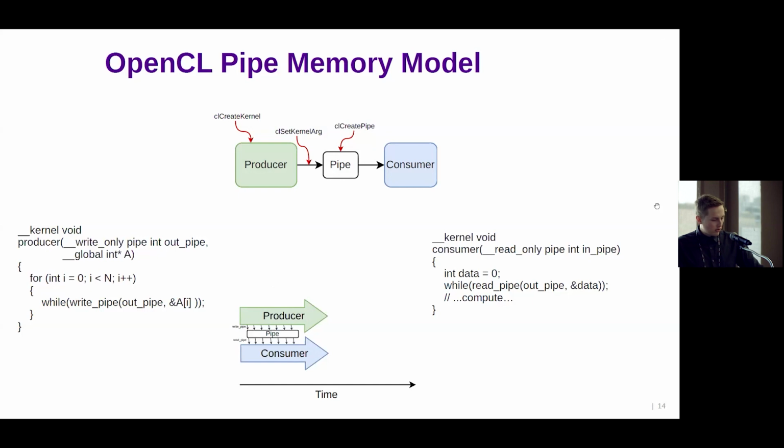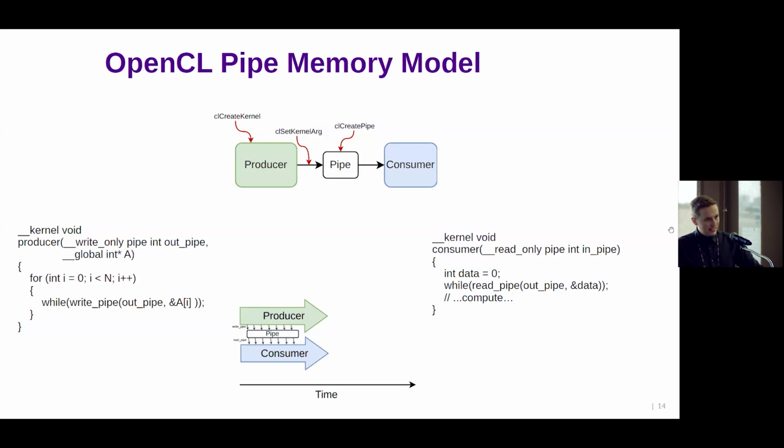So we have a producer kernel program that has the pipe as a kernel argument, and then it just writes n data items to the pipe, and it has an additional busy loop around the write pipe API because it's a non-blocking API. And the same thing on the consumer side, where the consumer will just read with the non-blocking API as well.